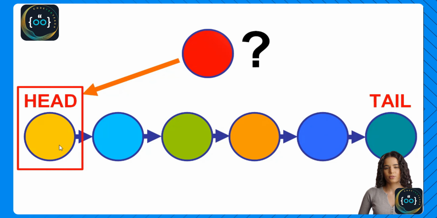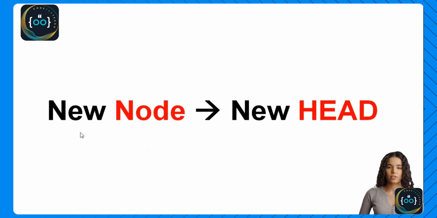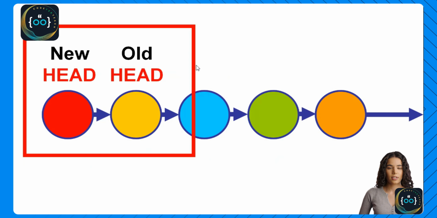So we will be replacing the head, and this new node will be the very first node in our data structure. So the new node will be the new head. Like we can see right here. This is like a close-up to the data structure and how it will look after we perform the insertion operation. This yellow node that we have right here was previously the head node. That is why we're calling it old head. And now we've included the red node before the yellow node in the list. We have the new head node and the old head node, which is now just a common node that is just part of the linked list. It doesn't have anything special. It's no longer the head node.